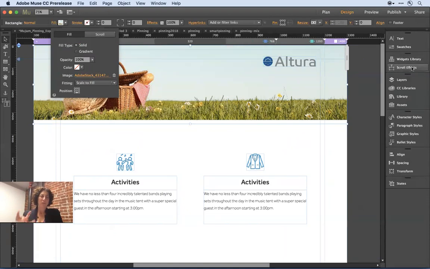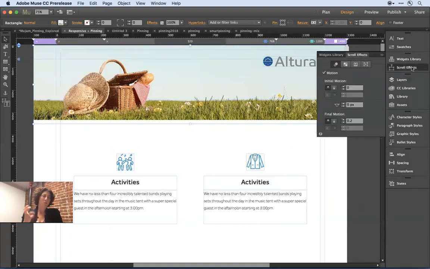And then I went over to the scroll effects and I applied a simple parallax effect. So you'll notice that I have scroll motion enabled, beginning at the very top, so at 0, and it's moving 0.2 times the speed of scroll, which is pretty darn slow. It's usually at about 0.8, but you can play with that. The other thing I did, because I have the ability to do it here on this fixed breakpoint, is for the logo, I set it to not scroll. So notice that everything's set to 0. This is a different way that you can pin objects. So it's in essence pinned in place by way of the scroll effect.